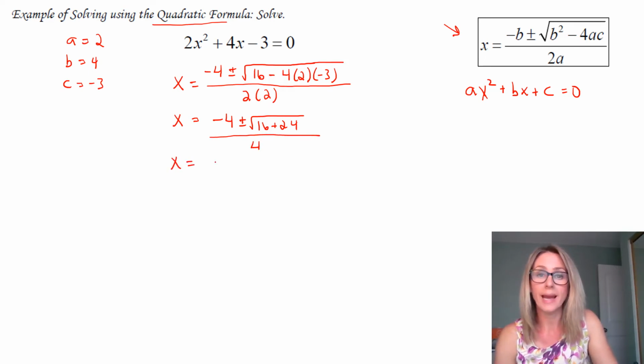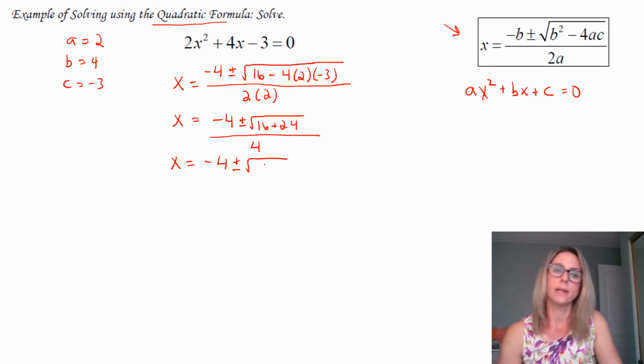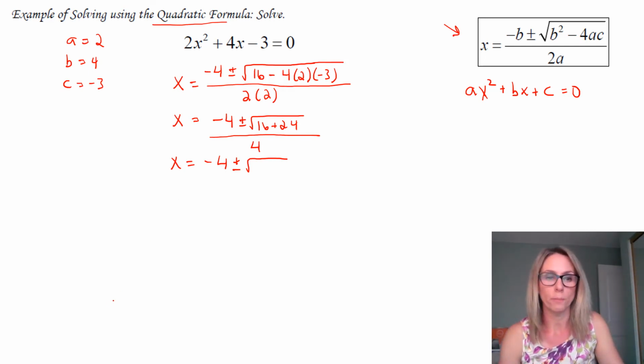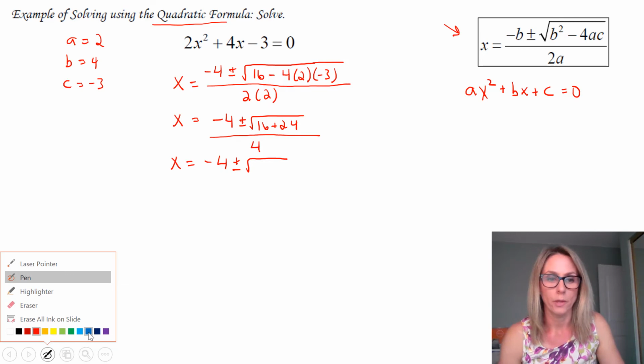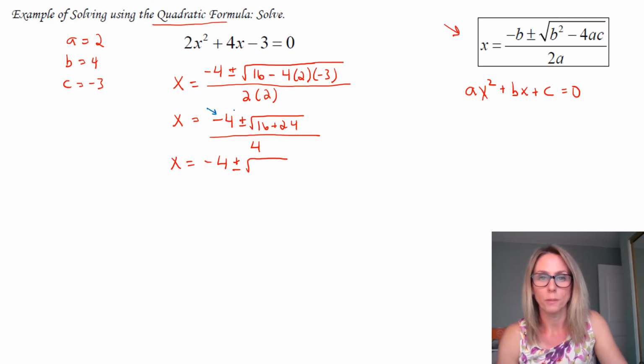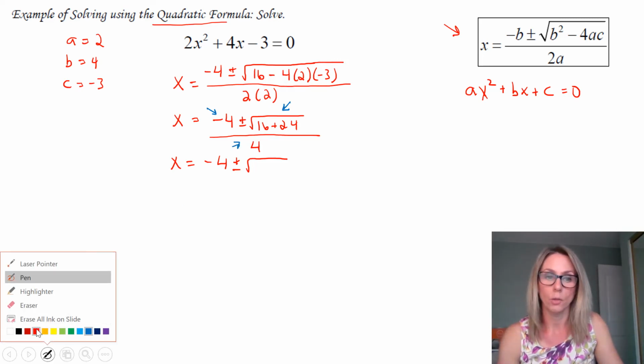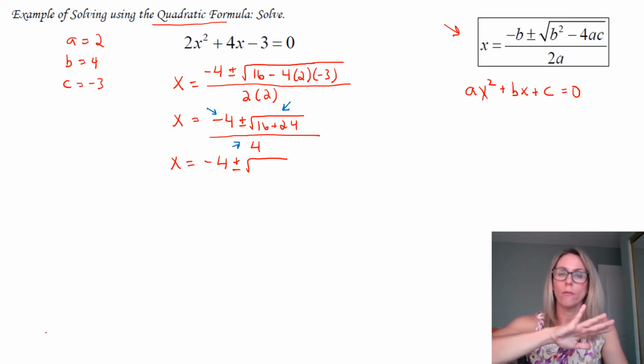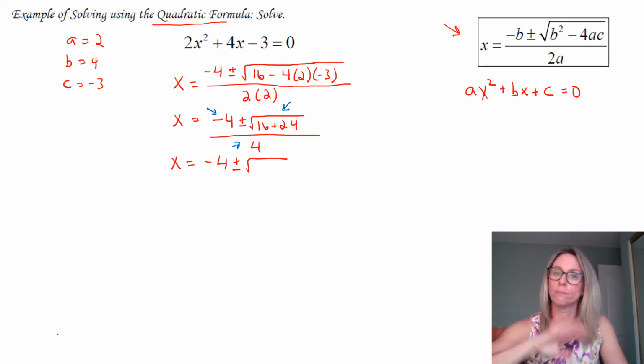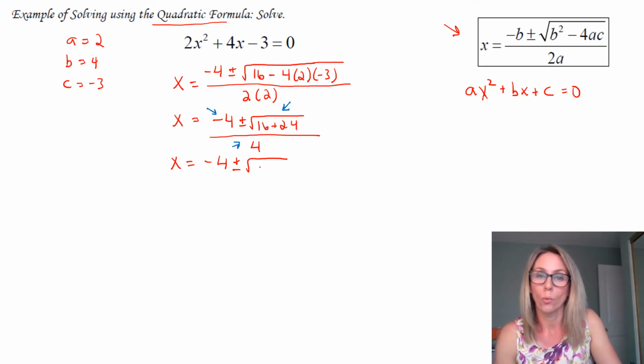Now, some students will say, can I simplify this? I see a 4 and a 4. No, you can't. Not yet. We will get there. But you should see this as 3 terms. That's a really key thing to see here. There is one term, then that plus or minus the second term, and then you've got a third term. If you want to do any simplification, you need to wait until you have all 3 terms with a common factor before you can simplify. So we'll get there. So 16 plus 24 is 40, and then we're over 4.